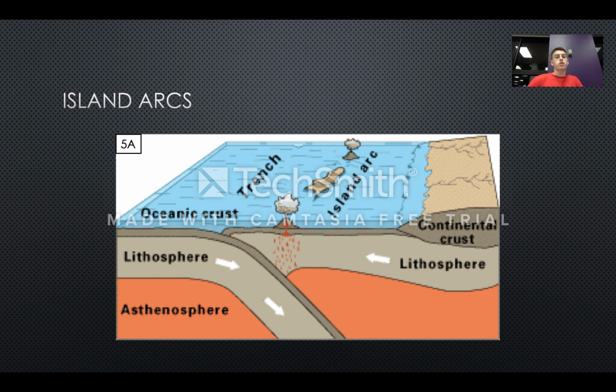So, unlike mid ocean ridges where the plates are being pulled apart, in subduction zones, two plates are being pushed together. The crust is also thicker in this environment, and these factors make it much more difficult for the magma to rise and reach the surface. Due to this resistance, the magma has more time to cool and evolve, and this is why island arcs are dominated by mostly intermediate mafic magma.